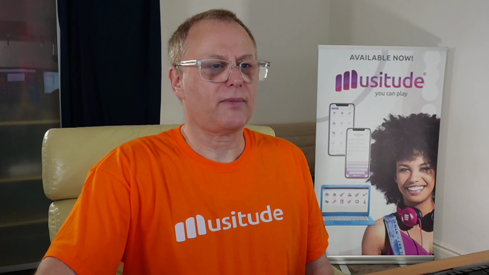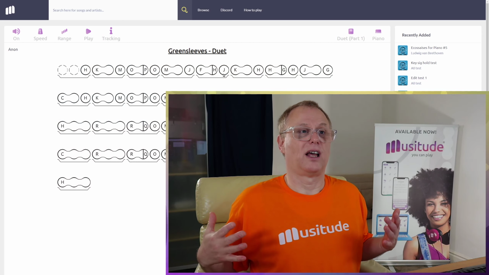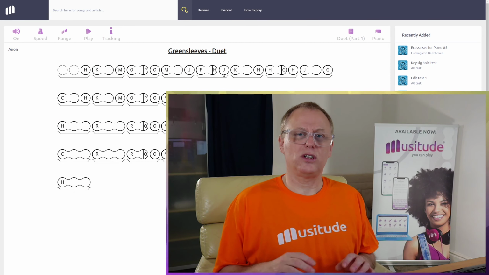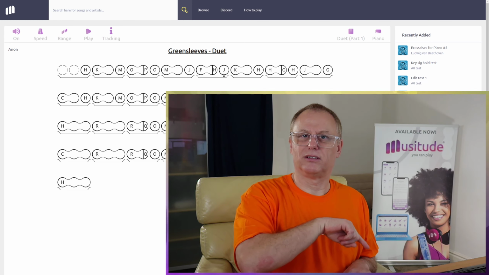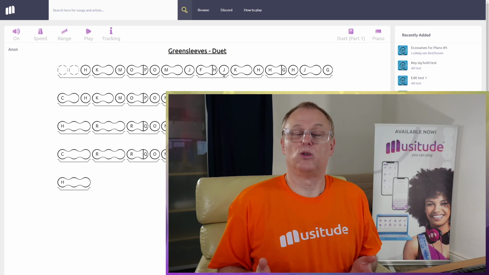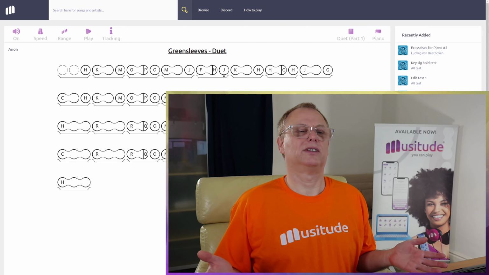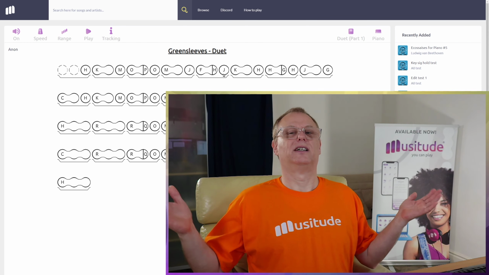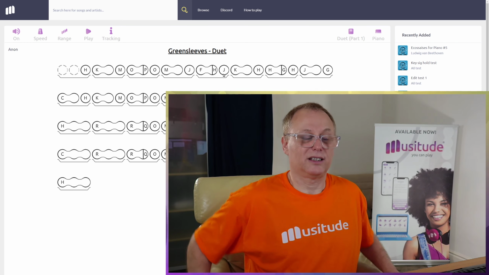But yeah, I found that people play these pieces. Let me go back to this view. People play these pieces, and in the beginning, you can see it on their face while they're playing it. They don't actually believe they're playing it. It's like when people win the lottery. What do they always say? They say, I still can't believe it. It's not real. It hasn't sunk in. It's only after they've had multiple experiences of it being real that they start to believe it.